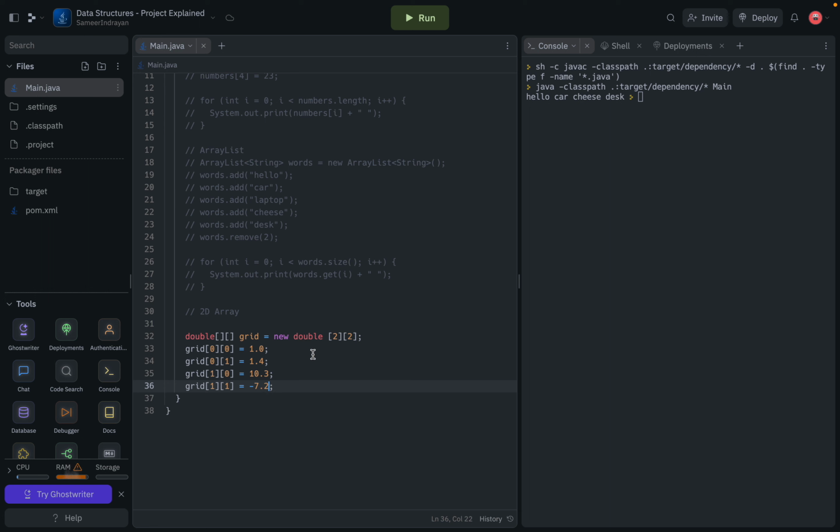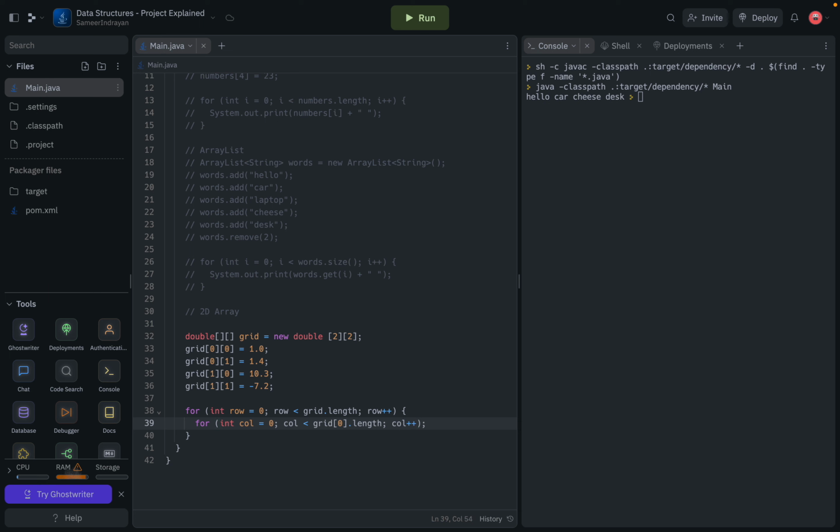Let's go with 0.2. So now to traverse a 2D array, like I was saying before, we can use nested for loops, one for the rows and one for the columns. So here's an example of how you would do that. So let's just say for int row, or r, you could use r as well, equals 0; row is less than grid.length; row++. And inside of that, because it's a nested for loop, we can have another for loop, which is int col for column equals 0; column is less than grid[0].length; col++.